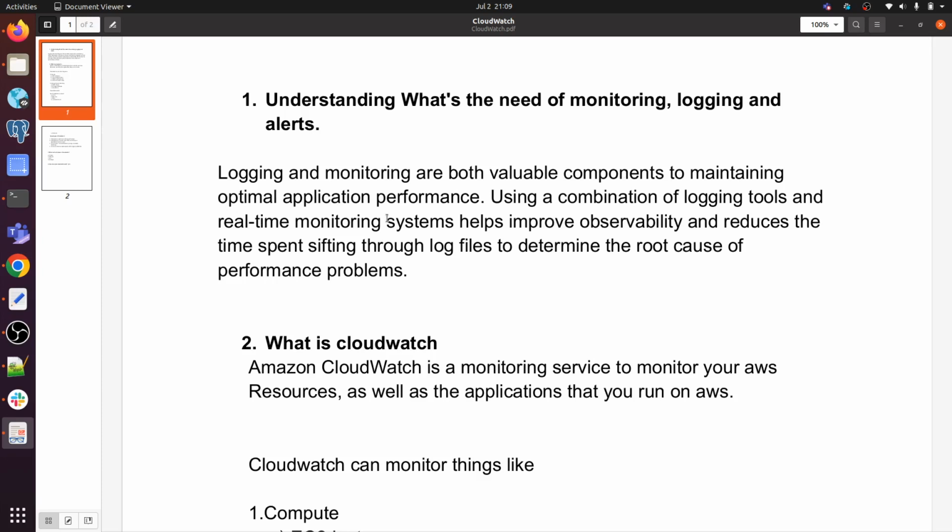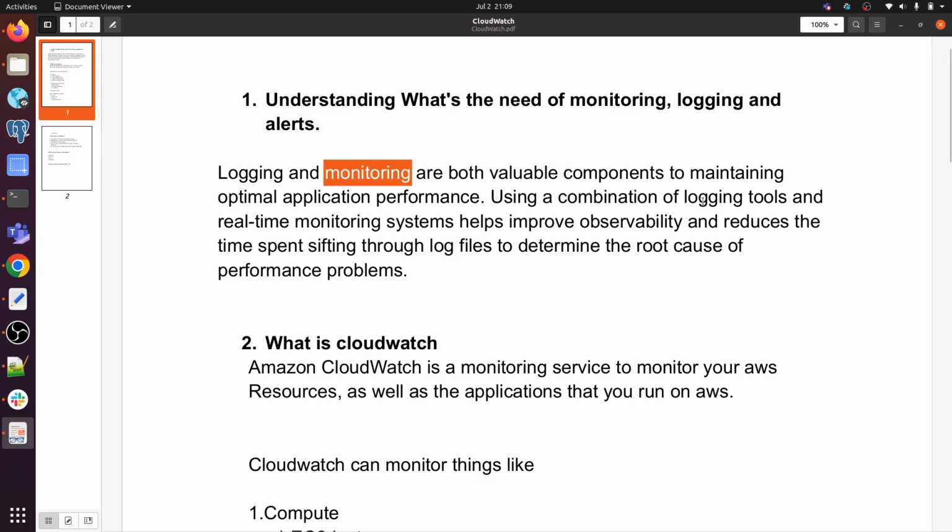It means whenever our application is running in any environment, we should get the logs of our application, and we need to monitor its availability. How much time it is available, whether it's getting down or not, whether it's always up or not, and what the exact performance of our application is.